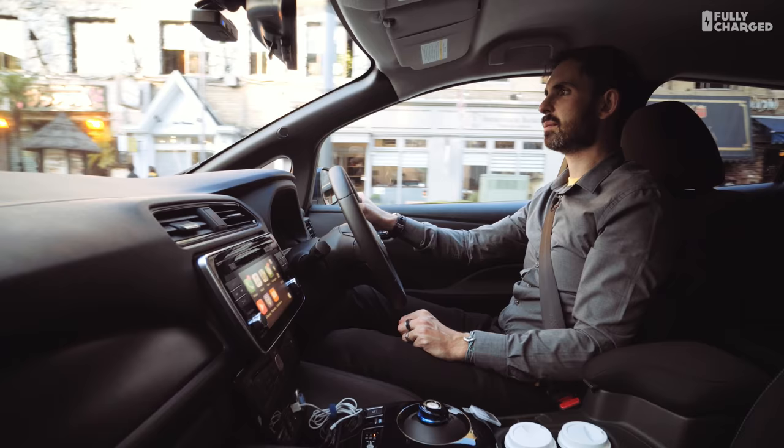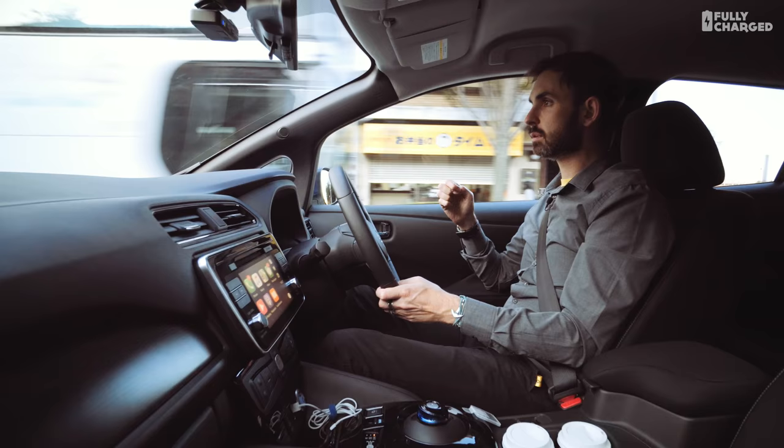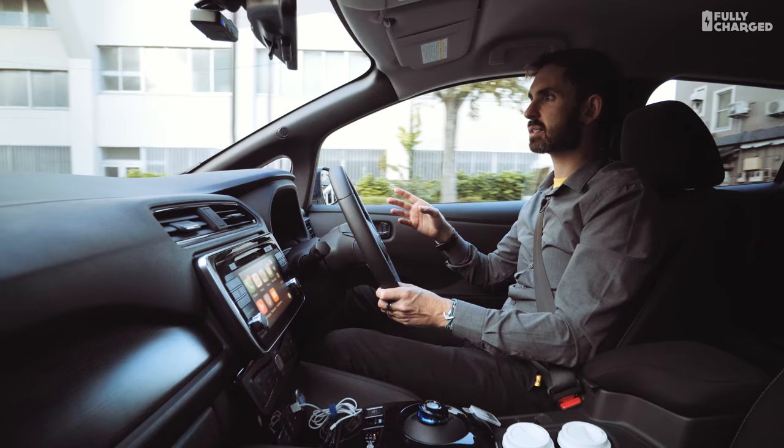It means it's more aggressively harvesting power off the front axle — it has twice the regen capability of the first Leaf. You do get used to judging how much you need to leave your foot on the throttle before bringing the car to a standstill just by rolling off the gas, without even touching the brake pedal. It does use some brakes — it's not just pure regen. It's saying I've got 320 kilometres before I need to plug in.